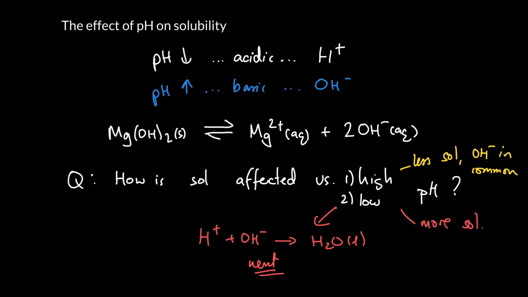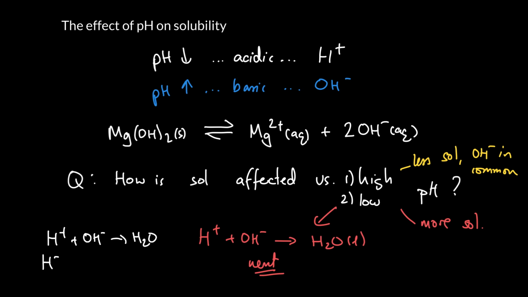So it will actually be more soluble in a low pH solution because of this. This is one of these nifty little tricks. That's why acid rain is such a problem. The acid in the rain, the hydrogen ion in the rain, will react with minerals that contain these basic ions like hydroxide, bicarbonate, or carbonate. You should remember from General Chemistry 1 that all of these ions react with acid, right? So H plus will react with hydroxide, as we've seen, to make water.